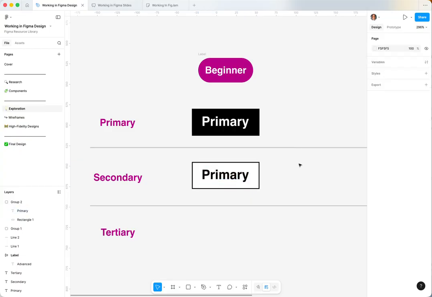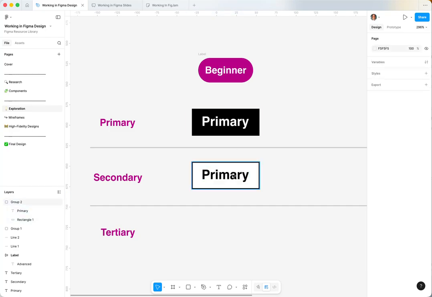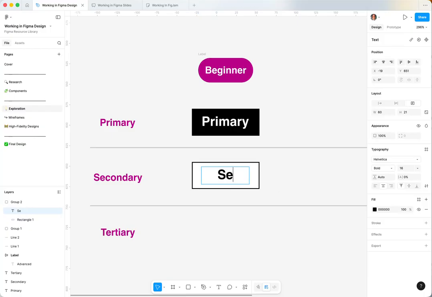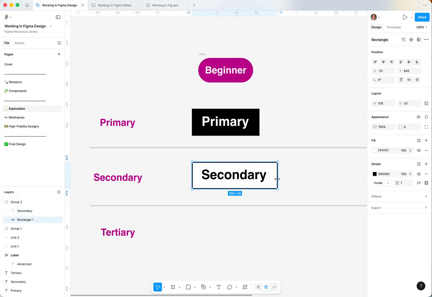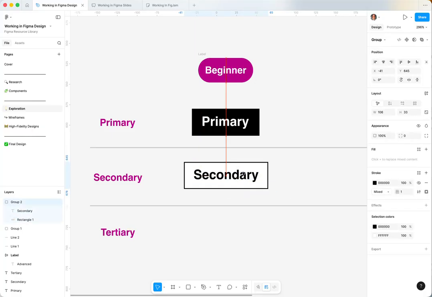So if you were to translate that to other color combinations, if my background in my primary was navy blue, in my secondary, maybe my stroke is navy blue and my text is navy blue, but my background is white. So when you put your primary and your secondary next to each other, they don't feel like they're competing. I'm going to double click in here and rename this to secondary. Of course, I need to adjust my text box and my background. I also need to make sure that they are centered. There we go.